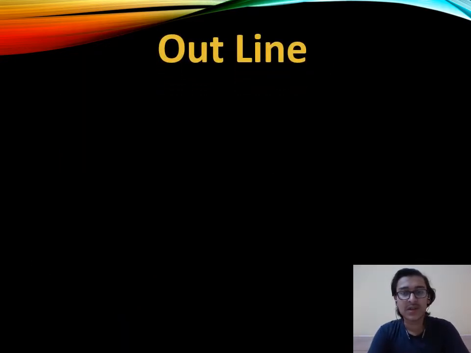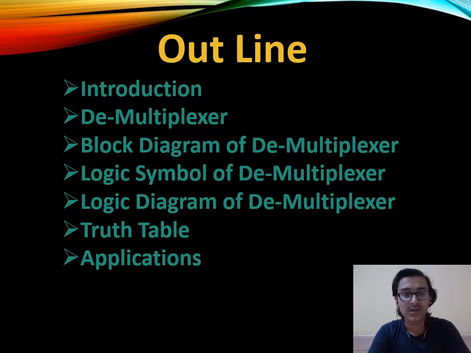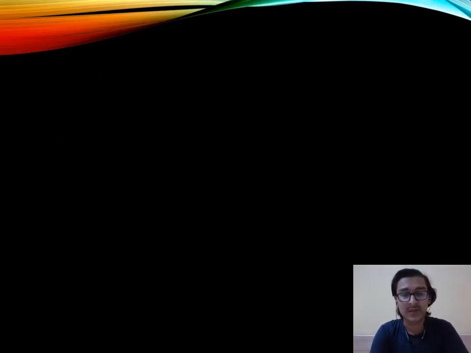So these are the topics I am going to talk about in this video. Introduction, Demultiplexer and its definition, block diagram of Demultiplexer, logic symbol of Demultiplexer, logic diagram of Demultiplexer, truth table and applications. I am going to tell you different applications of Demultiplexer and going to explain one of them in brief. So let's start. So first, what is demultiplexer?